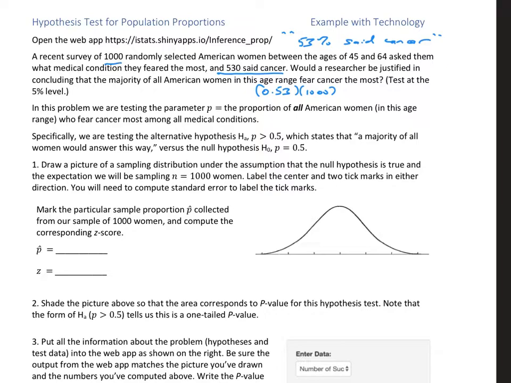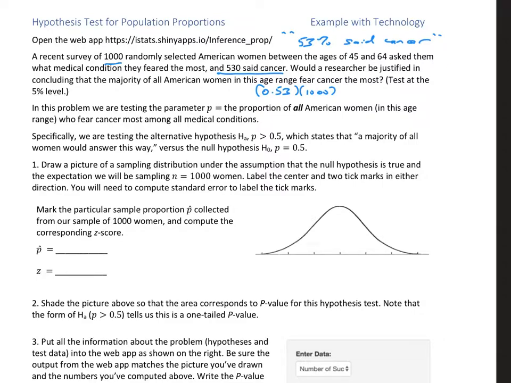But if this question had asked about 1,700 people and said 48% said something, then we would have to do 48% of that total to figure out how many said that. You'll see why I'm pointing that out, because the web app has a very specific way it wants the input, where it wants you to tell it the number of people who answered a certain way, not the percentage. So anyway, this problem is given the right way around.